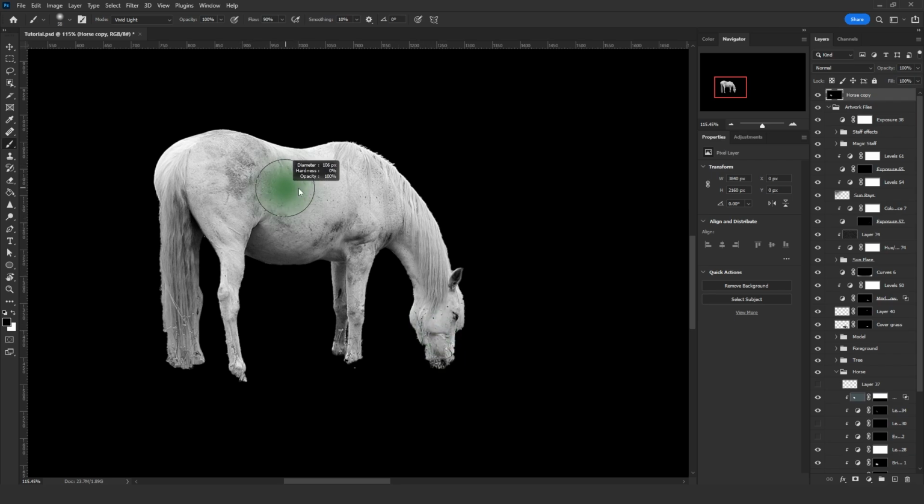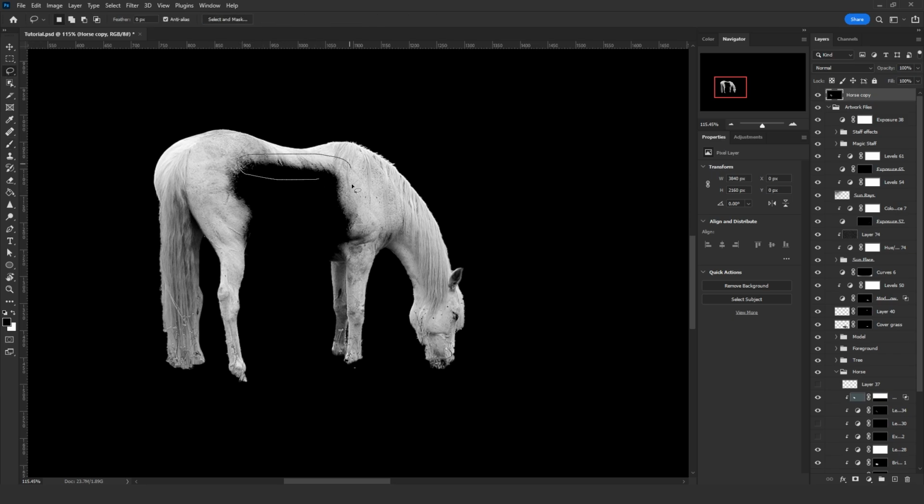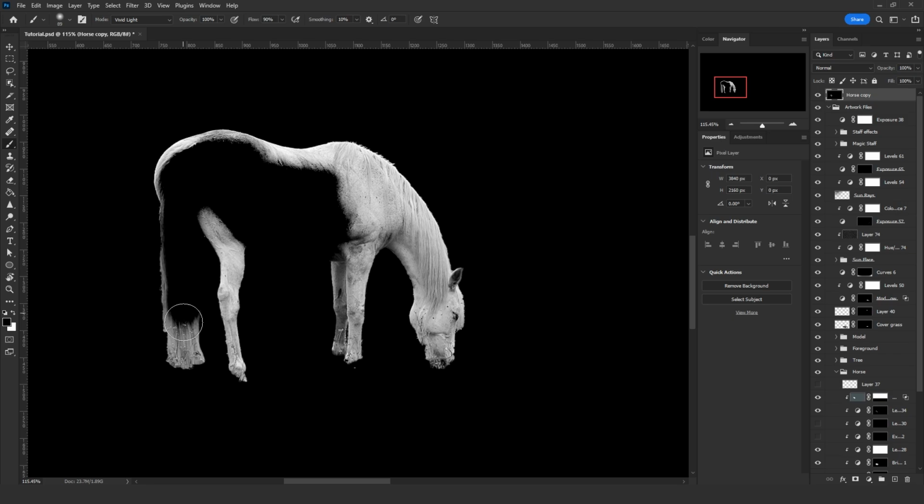So just paint on the middle. The reason why I like to use the vivid light is because it gives you these detailed edges instead of soft blurred edges when you use the soft brush. And also when you paint on the hair, it gives you this nice texture in the edges.